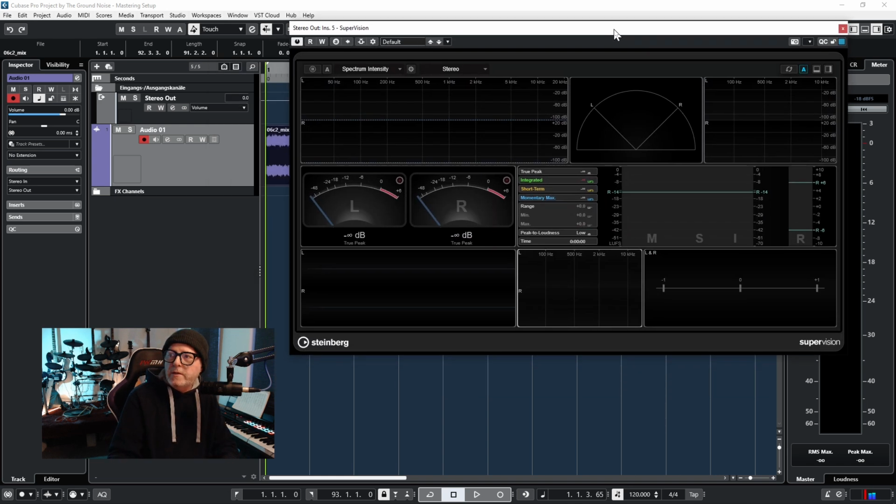But don't worry if you don't have such a fancy meter plugin available in your DAW. It's no problem at all, because some sort of metering you will have. It's like loudness measuring, and some plugins like equalizers will show you the frequencies, and also other plugins can give you information about the stereo image. So don't worry about that too much.